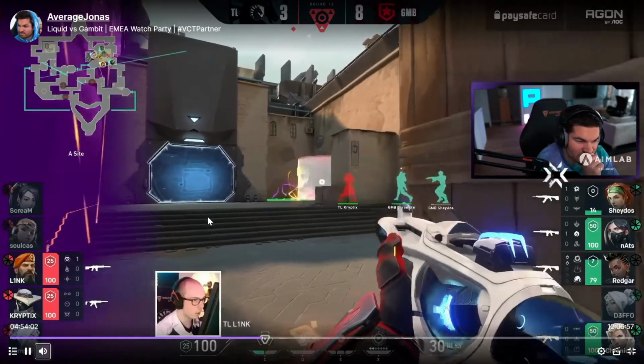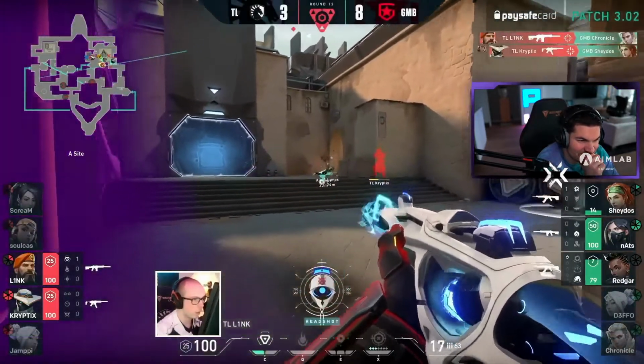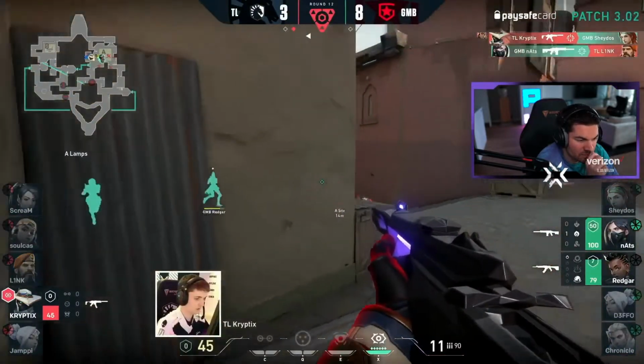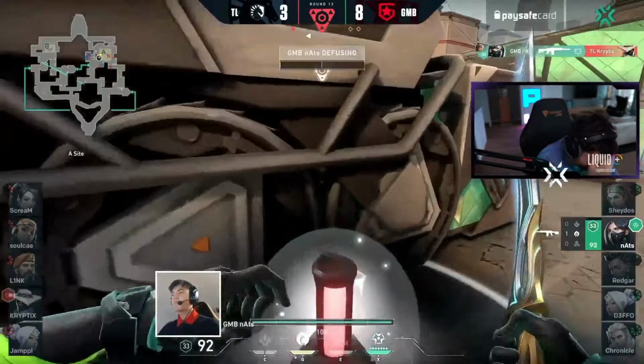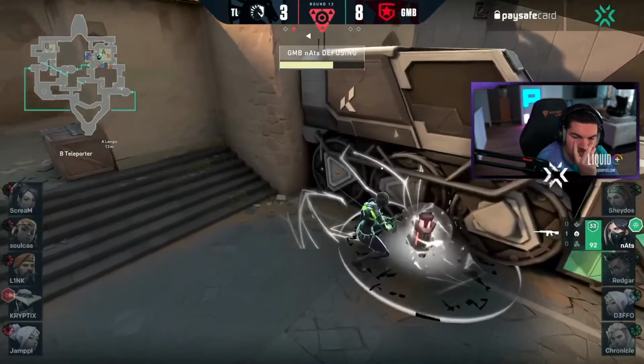Cryptics to try and hold on to this round. Cryptics stuck in a close angle. He's going to have to grab well, but actually Link and Cryptics combine. They should now know where both of these players are. One of them wiped out and Cryptics so low on HP, but he's clinging to life. 45 HP, attempting the clutch. I don't think he's going to be able to do it. So just close. About enough time, I think.